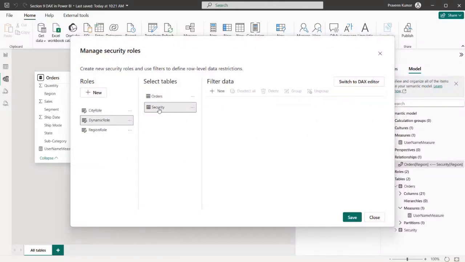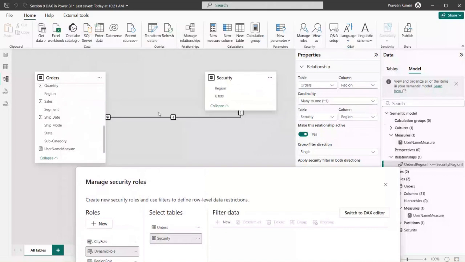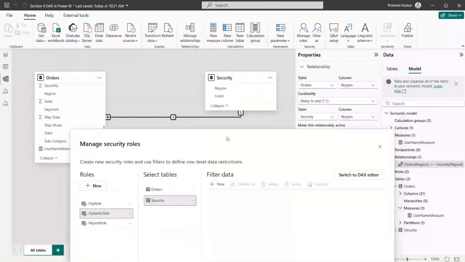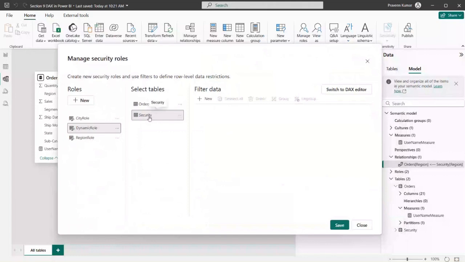You have to select this security table, because whenever you are applying RLS on the security table based on region column, it will automatically filter this order table because you have used this relationship. And in yesterday's session, I have already told you the filter is flowing from dimension table to fact table. So we are applying filter on this security table, which is our dimension table.